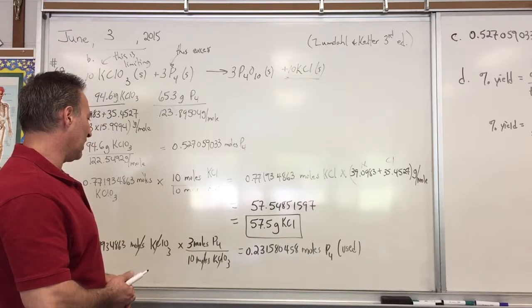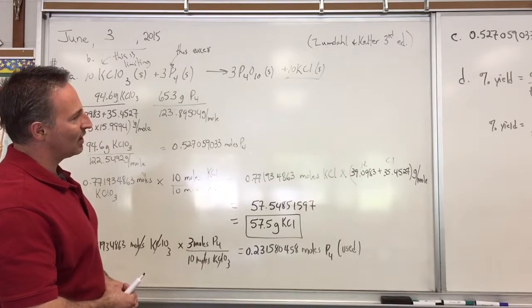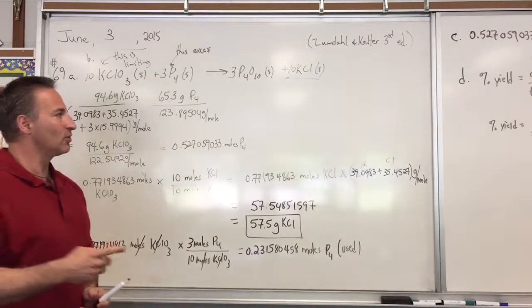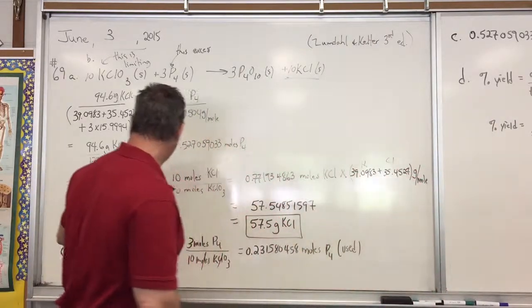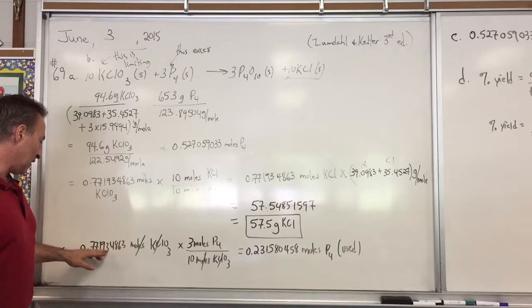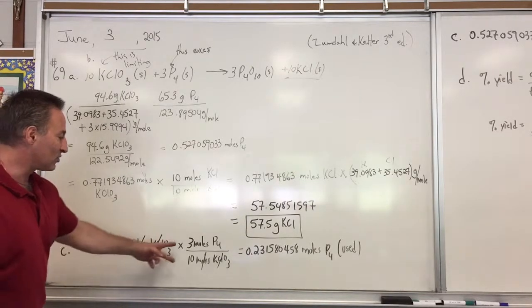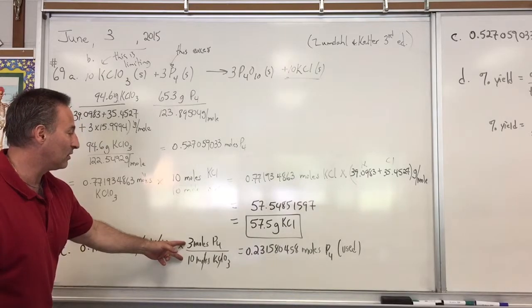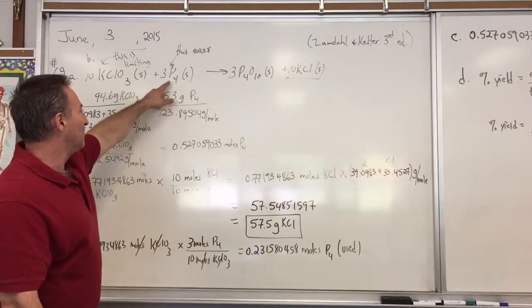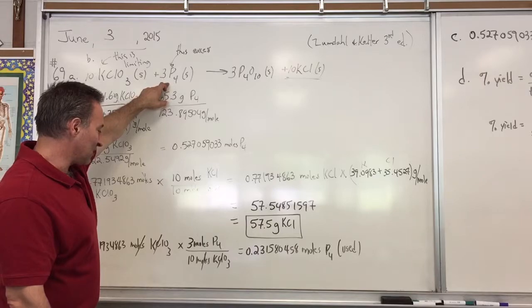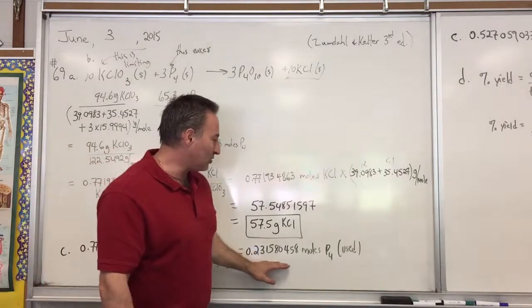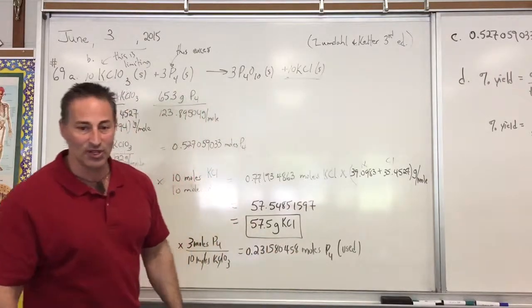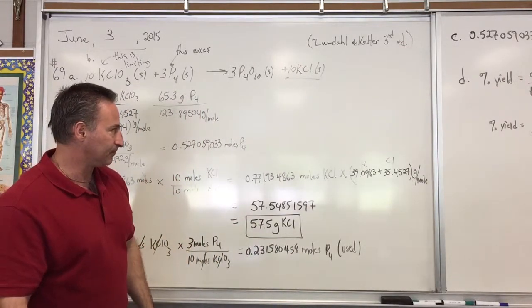And then we are asked what is left over. So if somebody could shift over the camera, I'll go and talk on this board. We start the calculation with 0.77 moles of potassium chlorate. The stoichiometry is 3 to 10 now, which means for every 3 moles of phosphorus that's used, 10 moles of potassium chlorate is used. So we find that 0.23 moles of phosphorus is used.